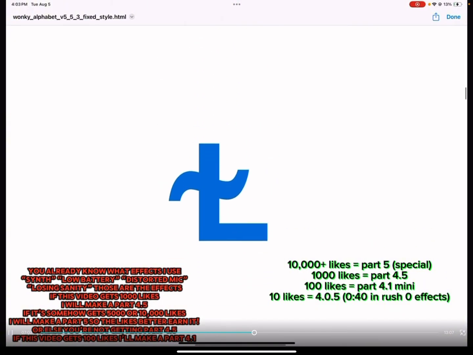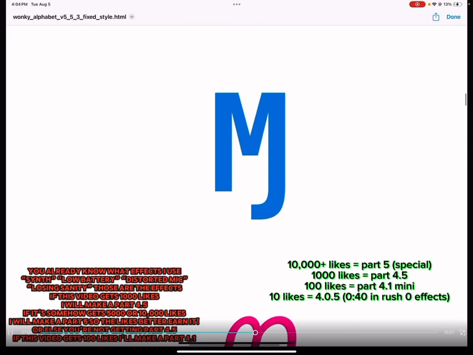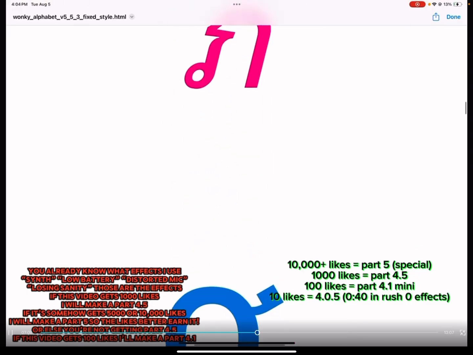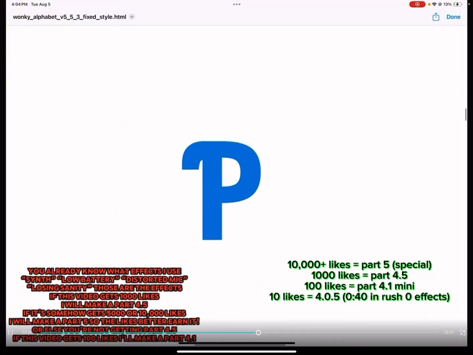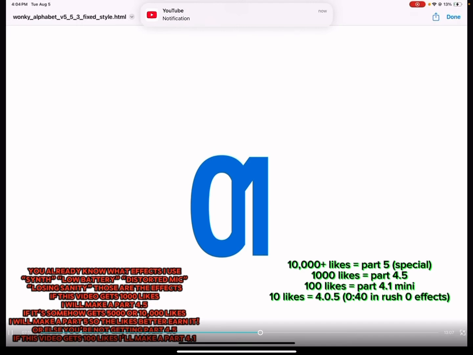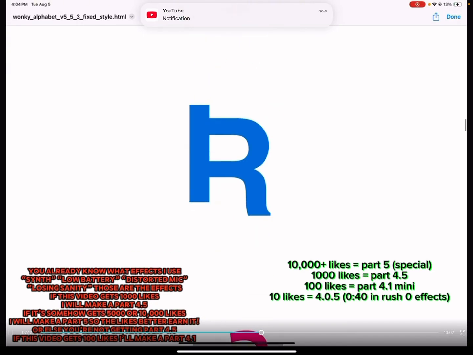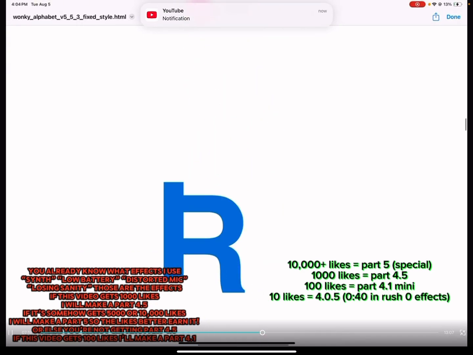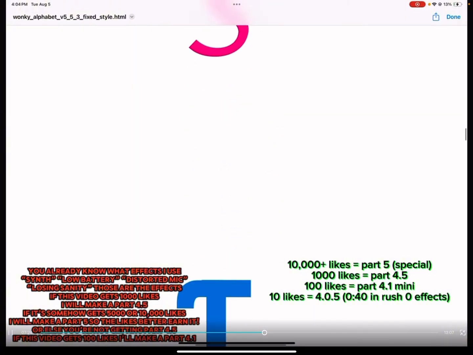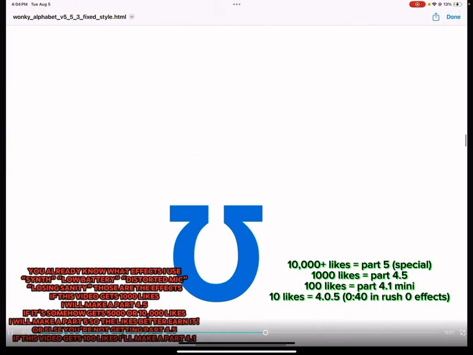K, Polish L. M with a tail. N with a bottom exhaust. O with a hand. P with a thingy. This O with a 1. O1. R, a C. This thingy. S, an S. T with this T.